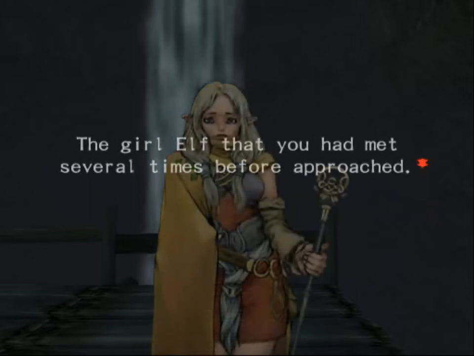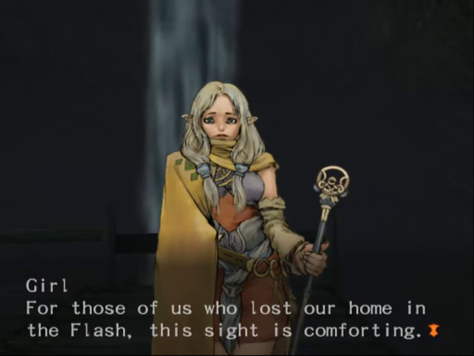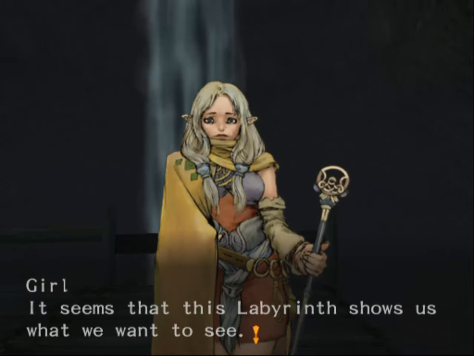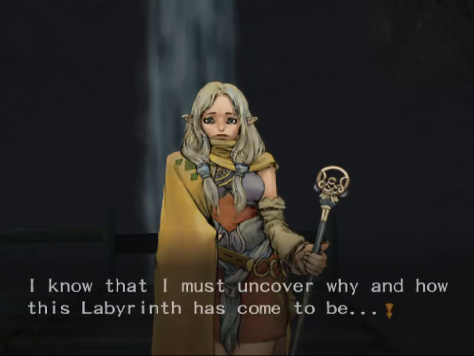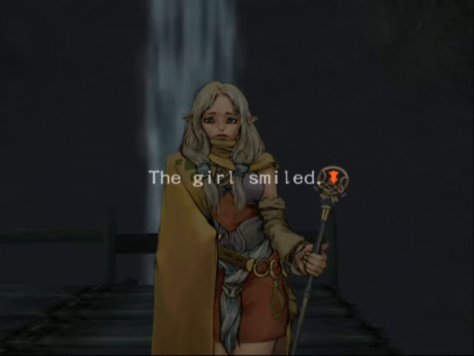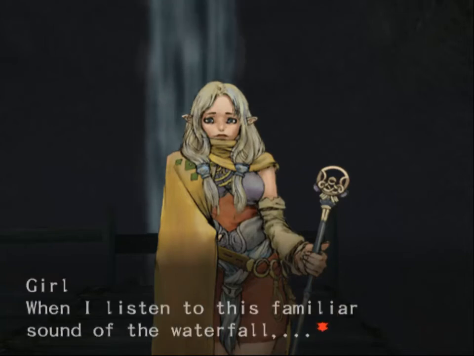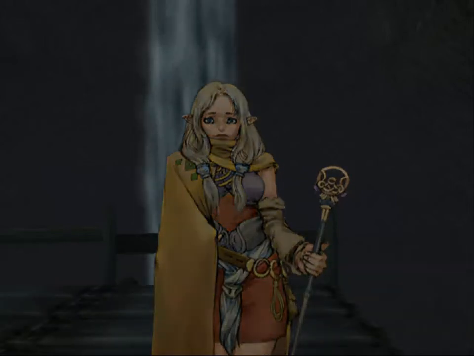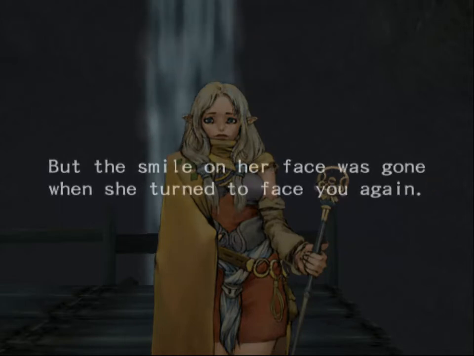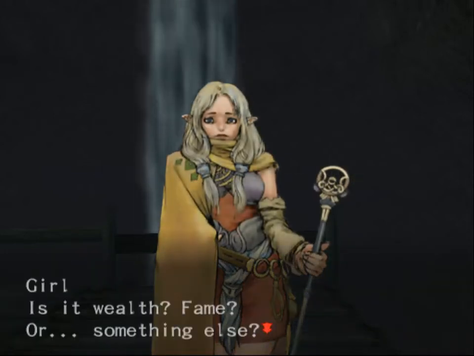Oh, hi. The girl elf that you had met several times before approached. Her sad green eyes were striking. For those of us who lost our home in the flash, this sight is comforting. It seems that this labyrinth shows us what we want to see. I know that I must uncover why and how this labyrinth has come to be. But my heart sways when I see something like this. The girl smiled. Even if this isn't real. When I listen to this familiar sound of the waterfall, it feels like that fateful day was just a dream. The girl thought longingly about the past for a while. But the smile on her face was gone when she turned to face you again. What is it you are seeking in the labyrinth? The girl's face was stern. Or what is it you are seeking? Is it wealth, fame, or something else?